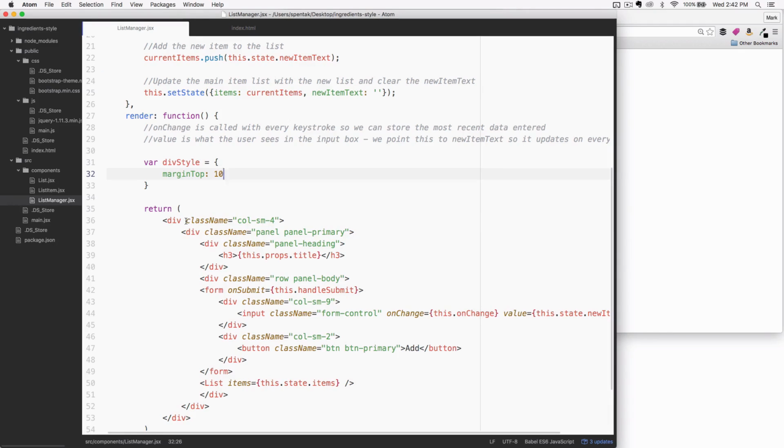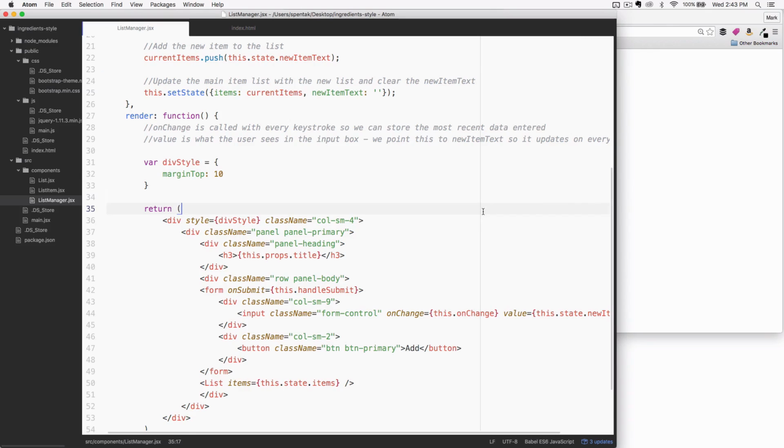So I can take this top div right here, right? And I can say style equals, and this is the curly brace, the interpolation, where we're going to insert the JavaScript object, div style. So I'm passing in the style. This is just like passing in CSS, right? Really cool. So I'm just passing it in right here, pure JavaScript, passing it into the div, and I'm just saying, hey, give it a margin top of 10.